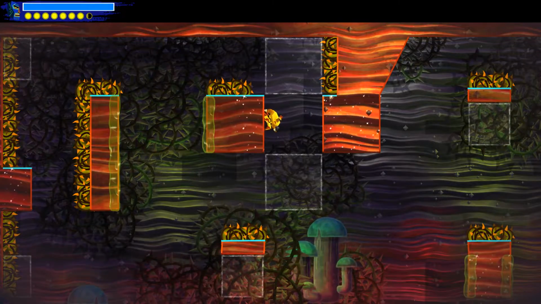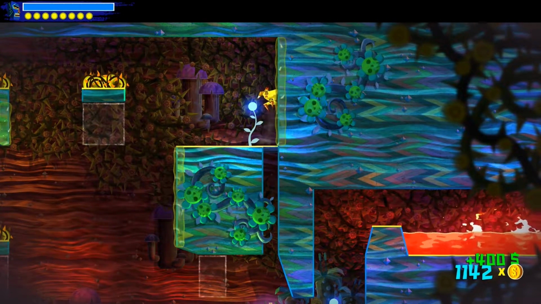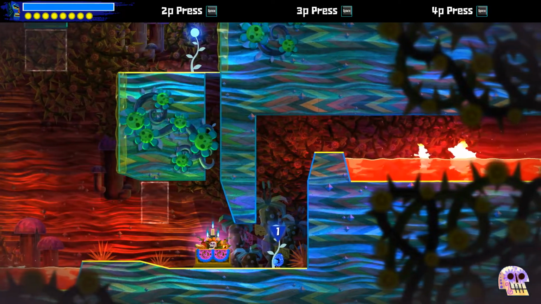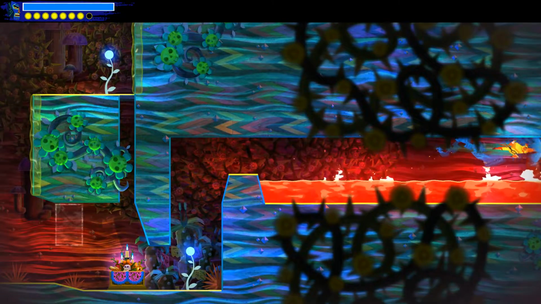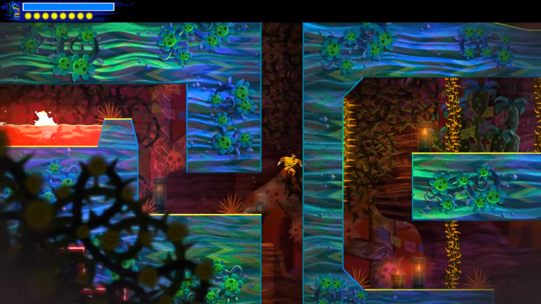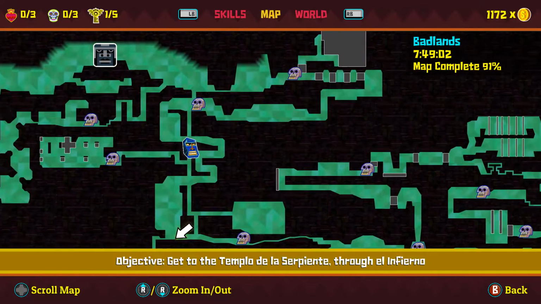Slide down here. Yeah, no problem. That gives us some, is there a chicken way to do that? Either way, that is taken care of now, so. There's one more spot. Let's see. 91%.